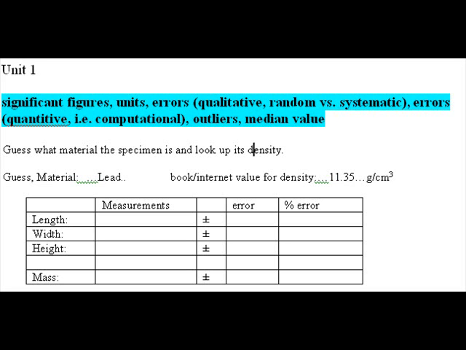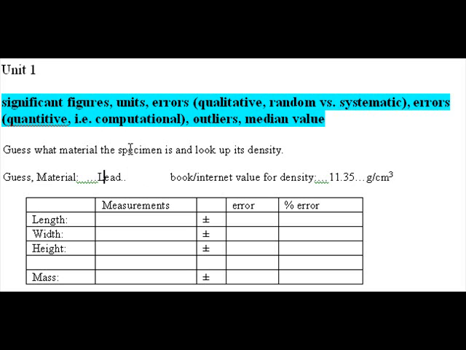I'm going to use the data that I got in my sample density lab that I posted, do the calculations there, and I believe in this recording, as I posted on YouTube with a maximum of 10 minutes, I only have time for looking at significant figures, units, and just a little bit on errors. The actual error calculation and looking at the errors I'll do in another recording. Okay, let's get going.